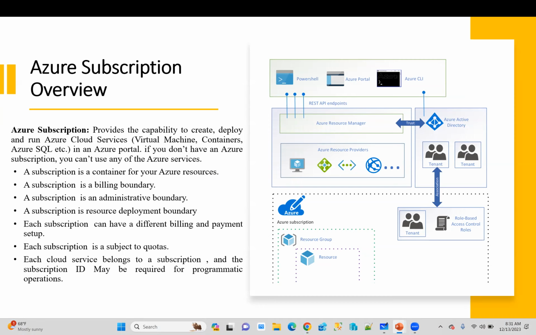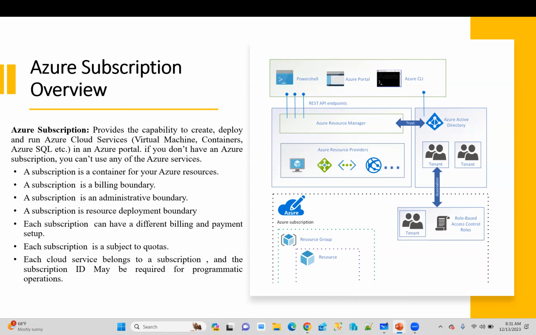I got access. What subscription do I have access to? And what I can do with that subscription, everyone must and should know. Sometimes they will create a subscription for development, sometimes for production, and by mistake they don't specify proper names. We don't know anything, sir. So you need to check them.